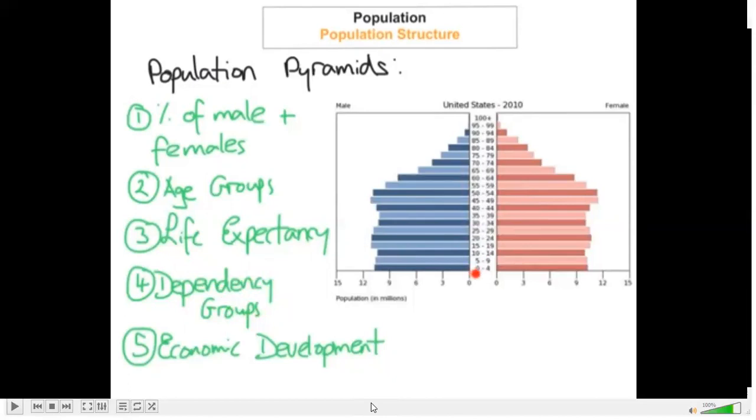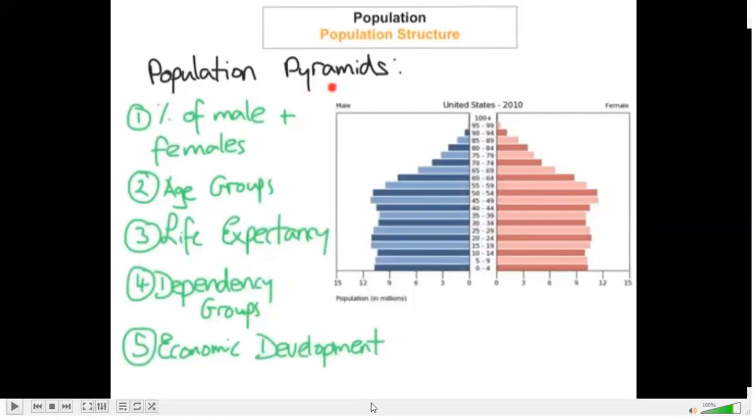The inactive are people that are not working. It's the group from 0 to 15. So you'd have to add up all the people, in percentage, that are in the group from 0 to 15 and that are 65 and over. And that will give you the dependency group. The 2 dependency groups, add that together, and that'll give you your percentage.